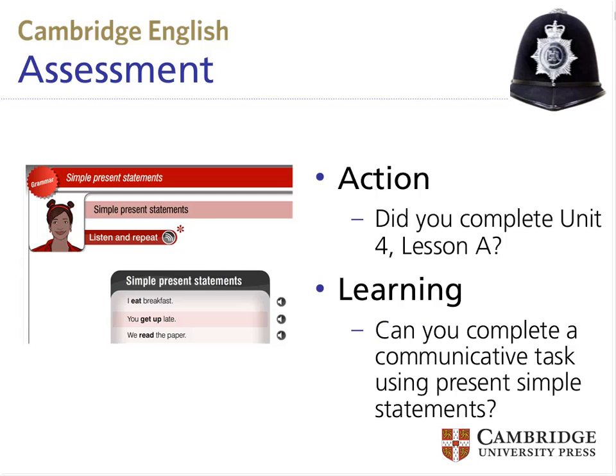If, on the other hand, we are assessing the learning, can you complete a communicative task? So in this case, after we've asked them to do this online at home, we come into class and we do a communicative activity, and they need to have studied before they can participate in this task. It's a dangerous thing at this point because we don't want to create tasks that students cannot do at all if they haven't done the work online beforehand. But we want to create a task where students can do it well or not so well.